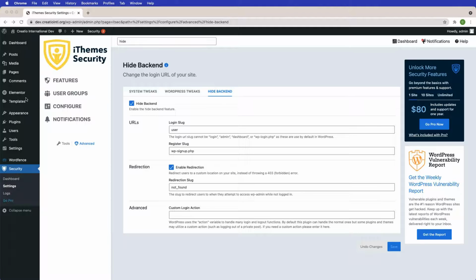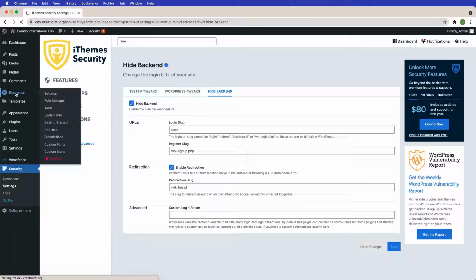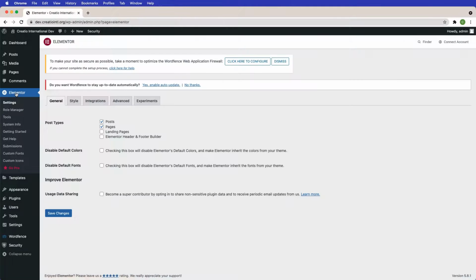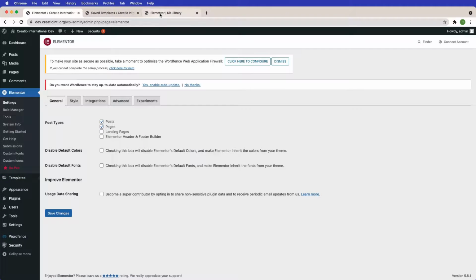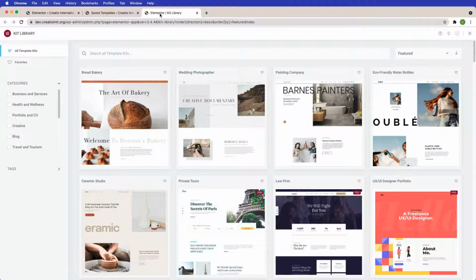So now let's go into our Elementor settings. Right now, not using Pro, just the regular one. So what I want to talk about is if I go into my templates, there's actually this kit library where you can choose predefined kits.